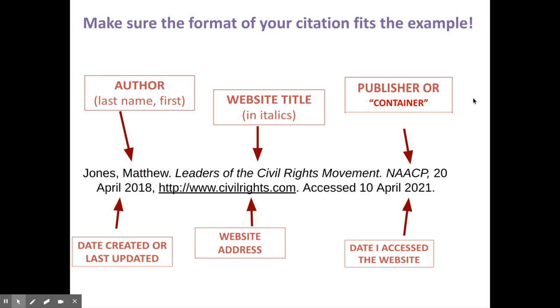So I'm going to have you look at a website and try to figure out which order is exactly like the sample with all the commas and periods and the order of the dates even the same.